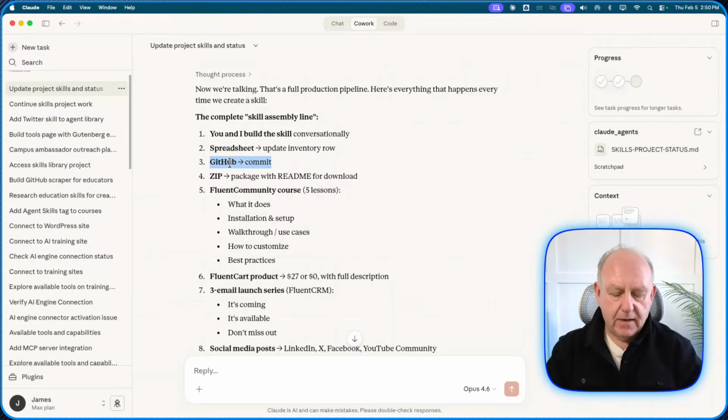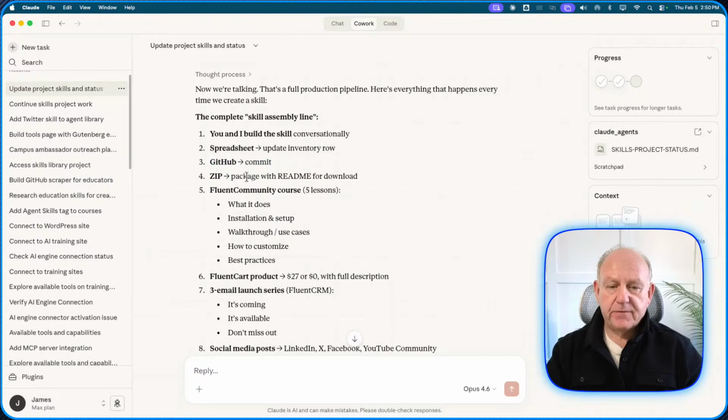GitHub is the commit, and if you're not a software person, I'm just learning how to use GitHub. And this is, I guess, a repository for software that keeps track of changes, and all of the software developers use it. I'm playing around with it, and in fact, I'm having Claude Code use it. I'm not learning how to use it. I'm asking Claude Code to set it up, which it did, and create the repository and actually update the repository when we're creating these skills. So that was there.